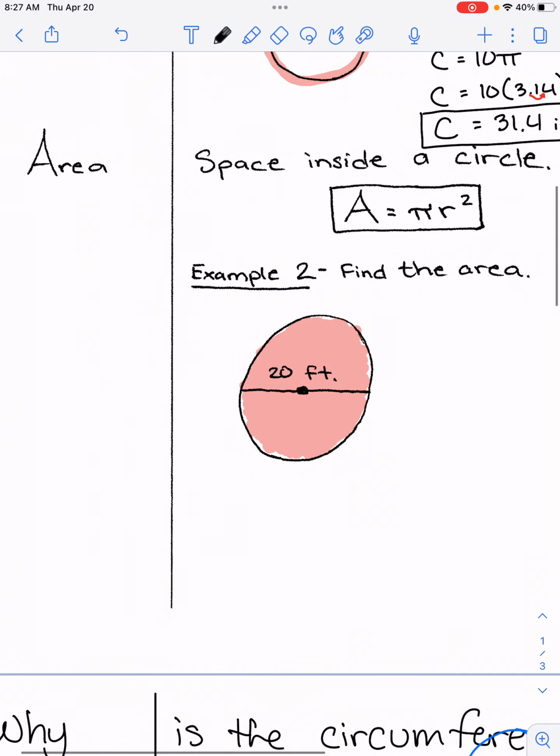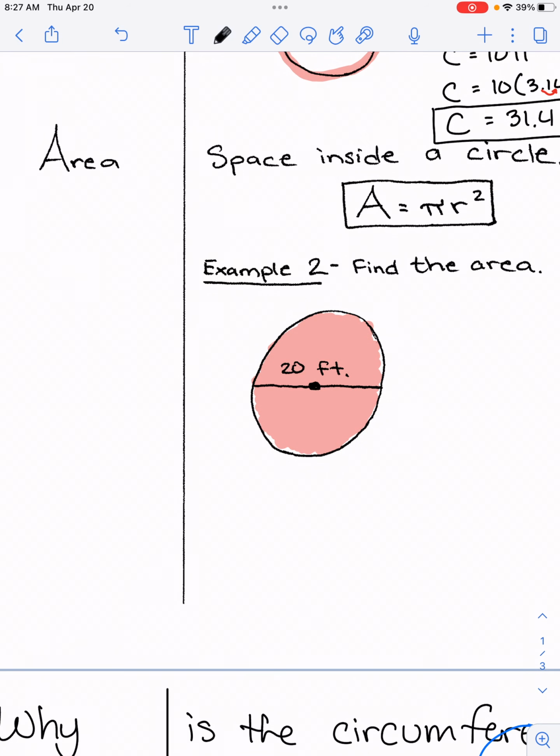Now, something that we need to understand is for area, we can see that the diameter is 20 feet. The area represents, it wouldn't just be in terms of feet, right? Because an area represents a 2 by 2 dimension. So let's say the area is equal to base times height. You use this for rectangles, right? And let's say it's 1 foot by 1 foot. If you multiply 1 times 1, it's also 1. So that doesn't change. But what does change is that you multiplied a foot times a foot. So this is 1 foot squared, or we would say this as 1 square foot.